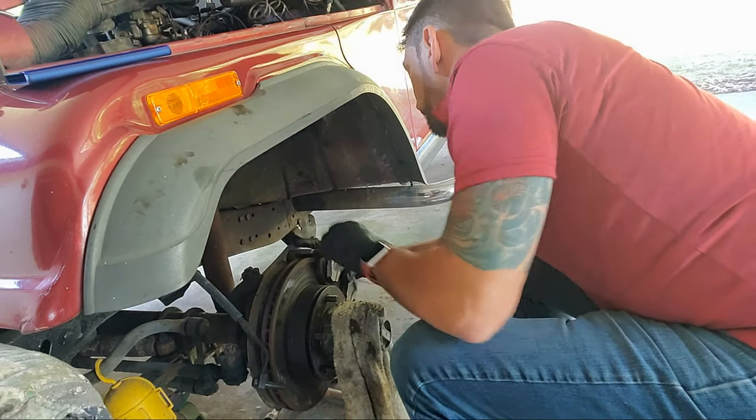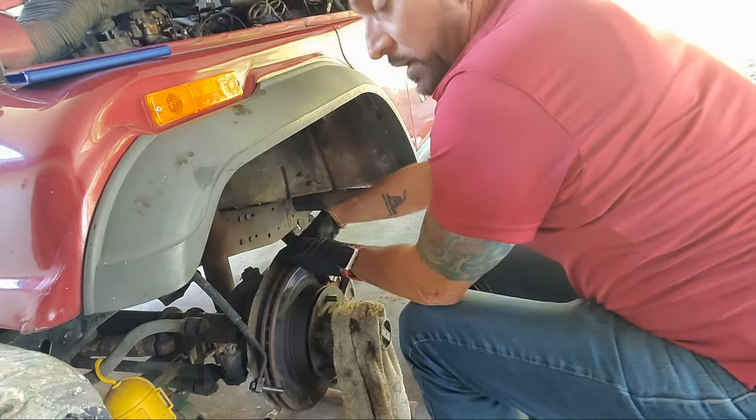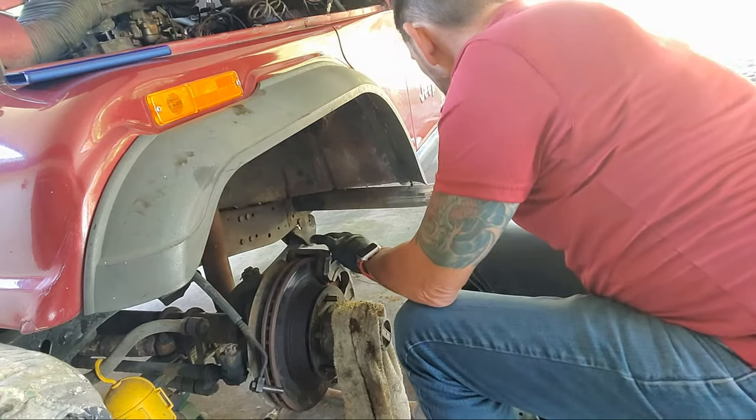I'll put it right in here. And looky, Evolving Mail gets a cookie. It works. So that's it. That goes in there just fine.